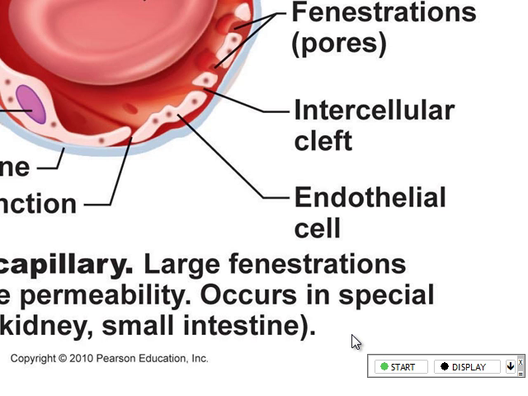So because of those holes or fenestrations in the cells, we can see things move in and out of the circulatory system a little bit more quickly. What happens in the kidneys? Blood filtration, somebody said. Filtering what? Yeah, we get rid of waste products that the blood is carrying around, because that's one of the jobs of blood, right? And we put it out in the form of what? Urine. In the kidneys. Where else?